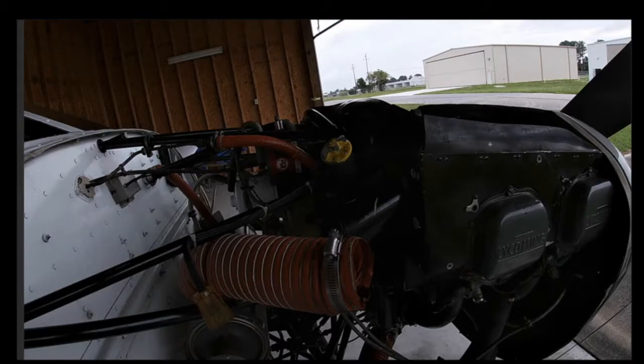So we took the prop off, the cowling off, the baffling, half of it all the way over to here, and then just kind of took it off and flipped it over onto the other side because we didn't really need to do anything over there. Now, one of the things I will say is only take off the screws and the wing nuts that are binding it to the engine block. Don't try to take off any of the screws inside. It's just going to cause you more work later on for something that you don't need to do.